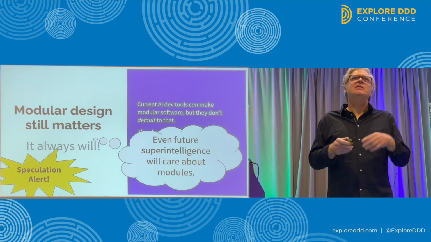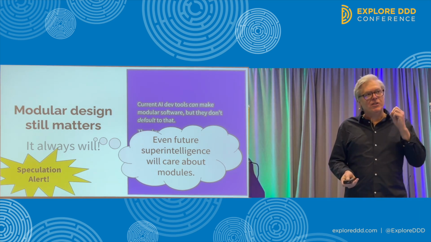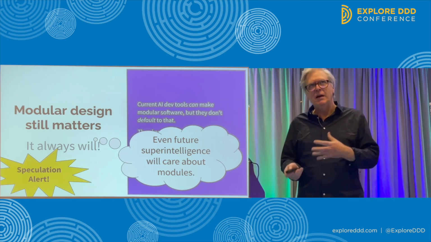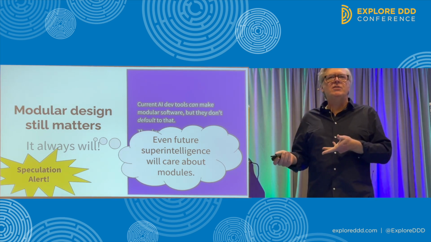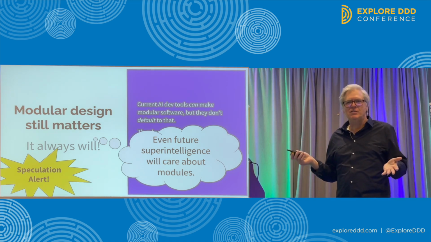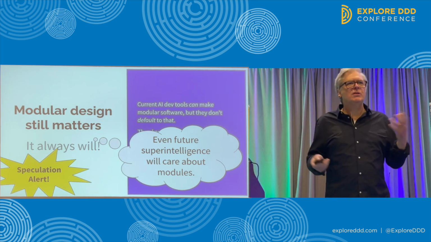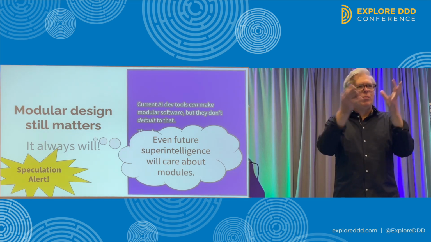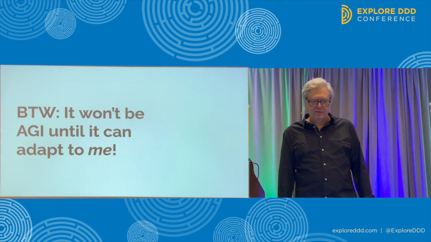Because, well, you see this structure in the human brain. What I'm getting at is I think modular design might be fundamental because it's a way of dealing with something that is too complex to deal with as a whole. So let's say they're more intelligent than us, but they're not infinitely intelligent. And even if they're vastly intelligent, why would they want to waste their intelligence on keeping track of random connections within some sprawling software system when they understand perfectly well how to break it into little pieces? So that's speculation. Okay, we're moving on.